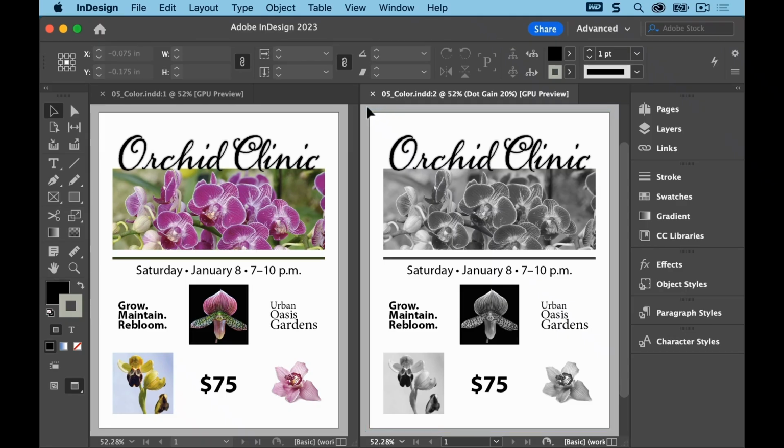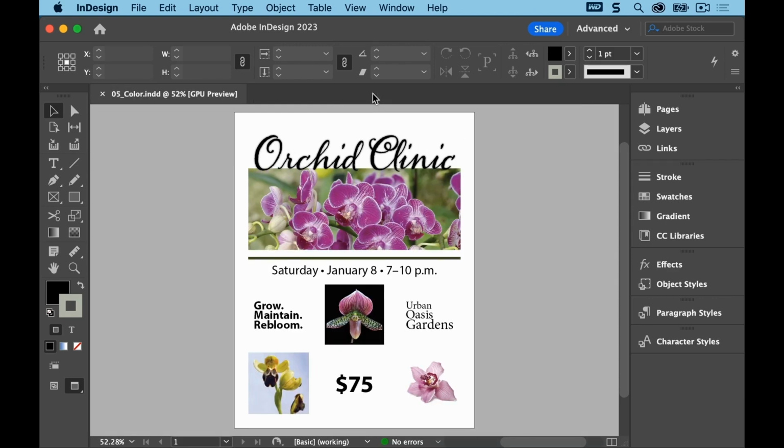Try different soft proofing options. When you're finished reviewing the various soft proofing options, click 05_color.indd:2's close box to close the second window.